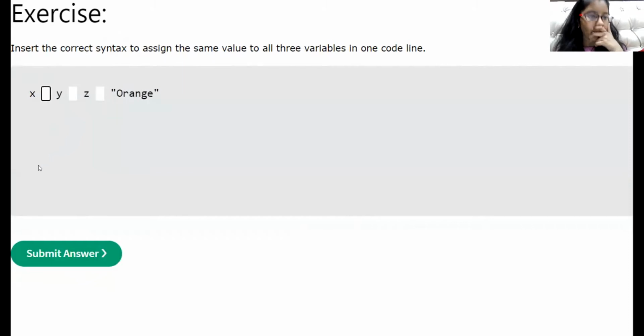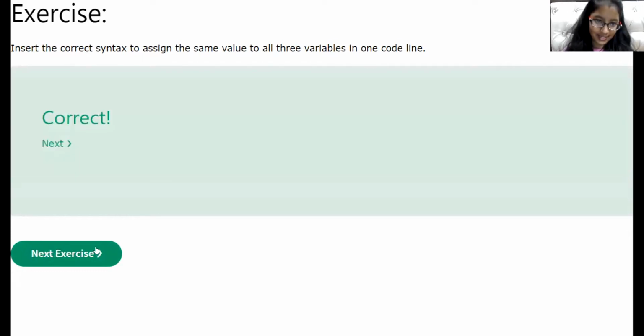Sorry. Insert the correct syntax to assign the same value in the code line. We have studied this. I think equal to sign or plus sign. Definitely, it's the equal to sign. So let us insert the equal to sign in each. It's definitely correct.